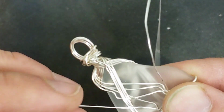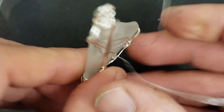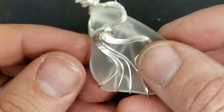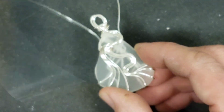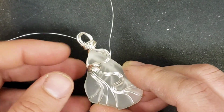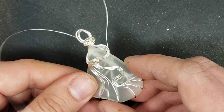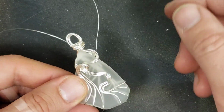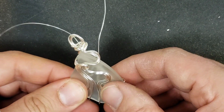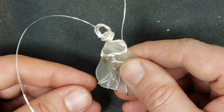And meanwhile, these are up here. Now watch. Check everything. Everything tight, everything tight. This is tight, this is tight. This is all tight. It's not moving. It's not going to get wonked out. If someone's wearing this as a necklace, you've got to ask yourself, if it gets rubbed back and forth as people are hugging the person with the necklace, because that's what often happens when someone wears a beautiful necklace, everyone wants to hug them. Is it going to get pulled off of the stone? Is the stone just going to fall apart? And the answer is, if it does, you got to strengthen it. You can't give it to someone or sell it until you get it strong.